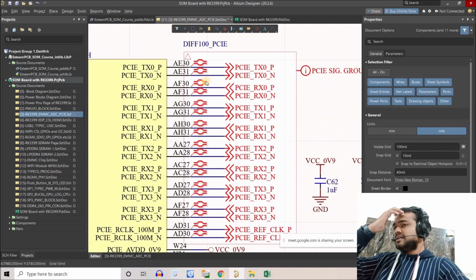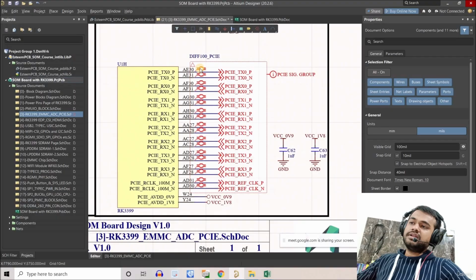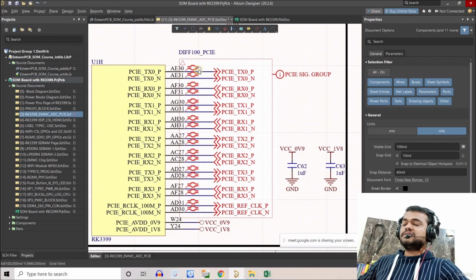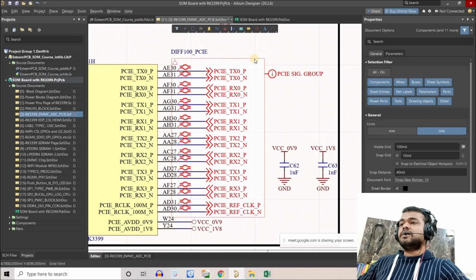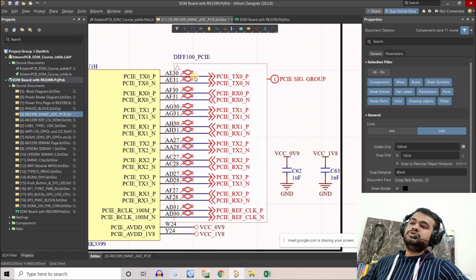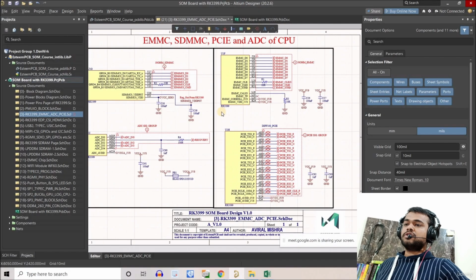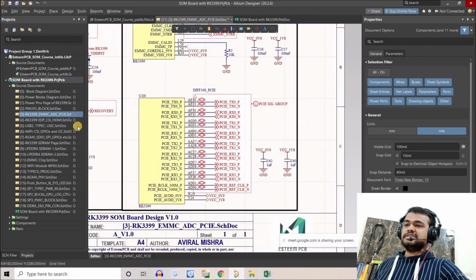So here what I did, I've just assigned the differential pair class to each pair. Another thing I've assigned, I just clubbed all these things together. So this is what I'm doing for all of the differential pairs in the case of PCIe.